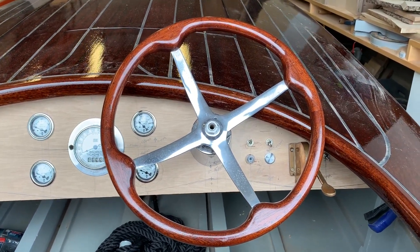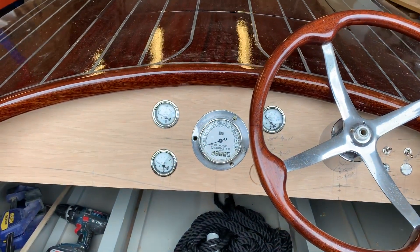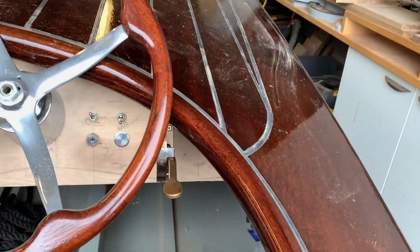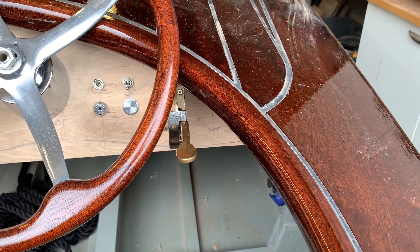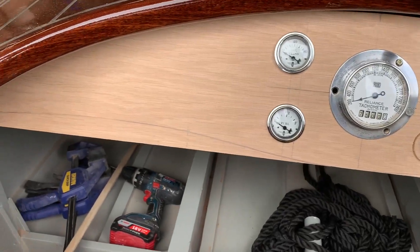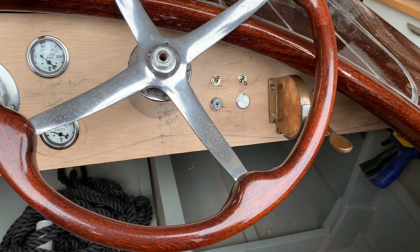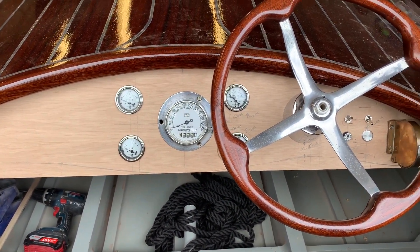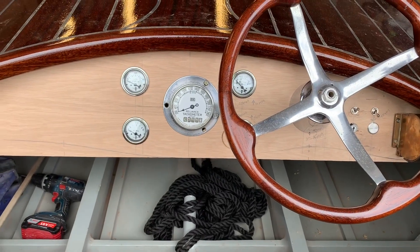I put the steering wheel in position, just made sure that fitted okay with my knees, then positioned the main tachometer gauge in the middle and arranged stuff around that. The throttle as well - you can see I've tried to position that halfway through the clearance on the steering wheel and the column. Then just added in switches and things, and I've drawn a rough curve on the bottom of the dash to give a bit more leg clearance.